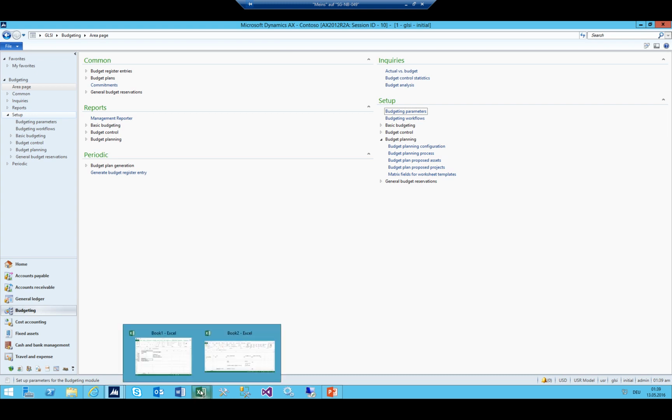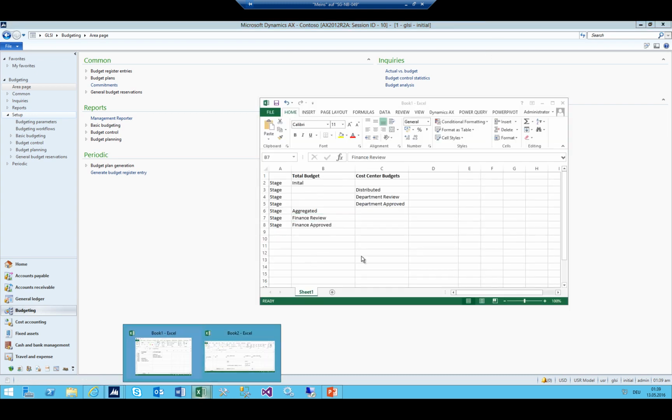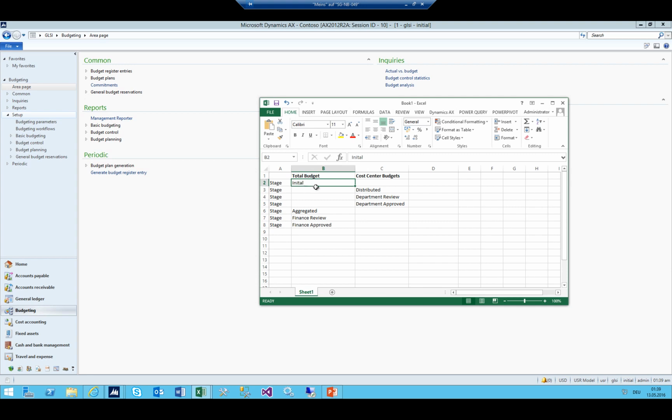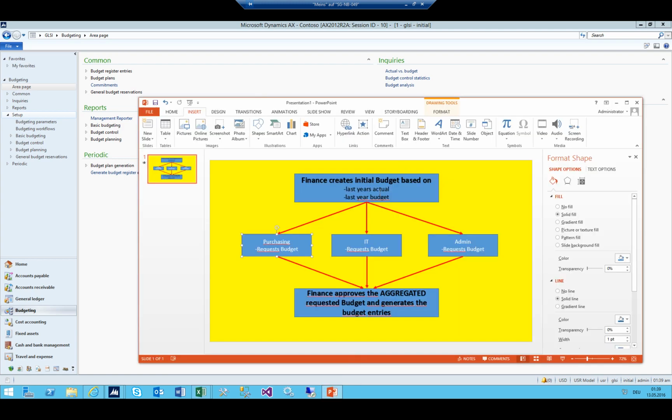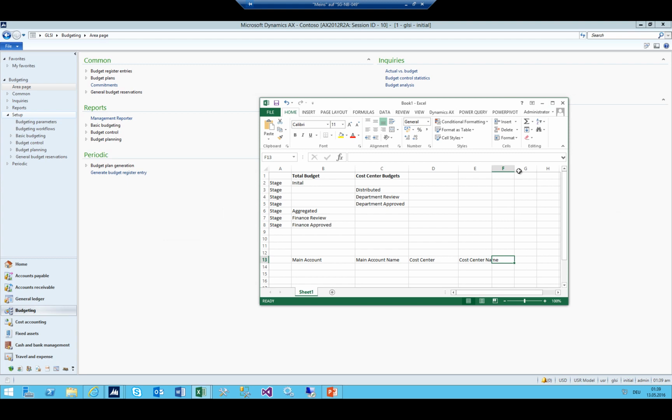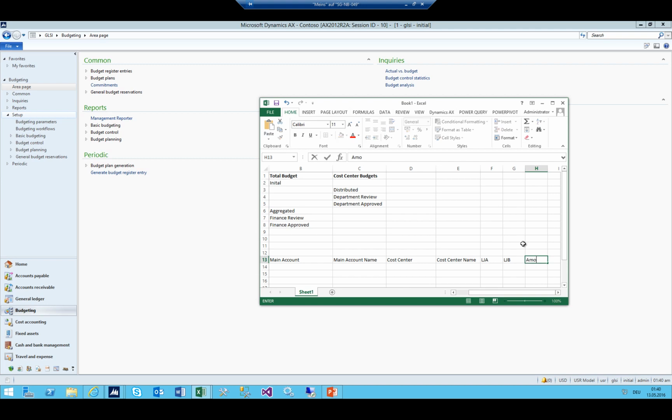For example, the initial budget, which the finance department is going to create, should maybe have the columns main account, name, cost center, cost center name, and then, based on last year's actual, it should show last year's actual, last year's budget, and then the amount which they can fill out.